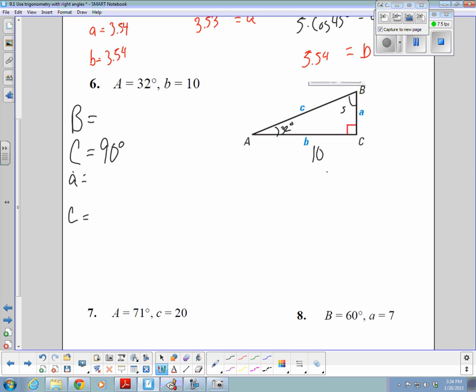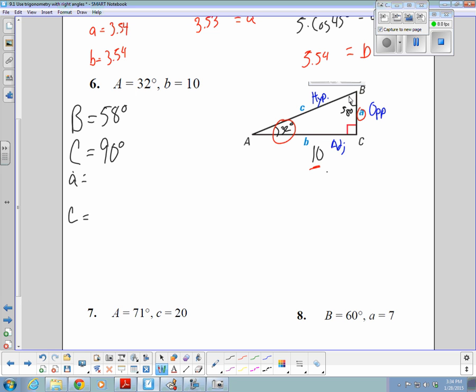So that's helpful because that lets me do some different things. If this is 58 degrees, we'll put the 58 here, 58 degrees, and now I'm going to try to find little a, little c, and then we'll be good to go. So to find little a, I'm going to use the 32, this guy, trying to find him, and I might as well use this 10 too. So what do I have? If you think about what we're looking at here, this is your opposite, or OPP. This is your adjacent, ADJ. This is your hypotenuse, HYP. Okay? And we're going to fill in the gaps here.